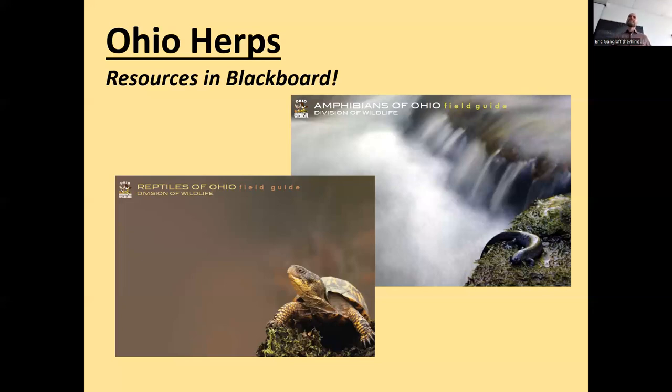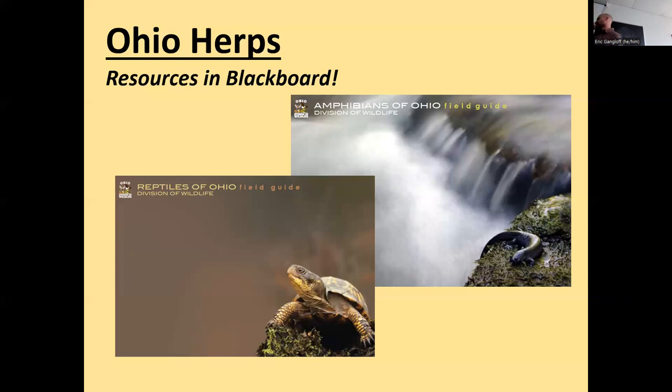the range map might not be set, too. Yeah, I mean, the range maps in here, as always, are dynamic. And so as people make new observations or as things aren't observed for long periods of time, this one doesn't have, oh yeah, this one does have the county maps. You can see that. I pulled up the page for the northern green frog to see if it had the county by county map. And the whole state of Ohio is just green. And I was like, oh, that must not have the county by county map. But that's actually the county by county map. They're just found in every county in the state. So yeah, those things are always changing.